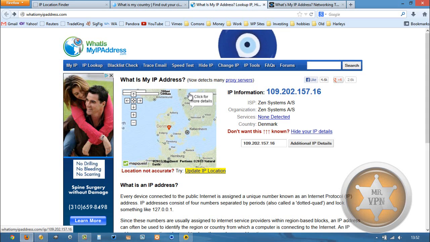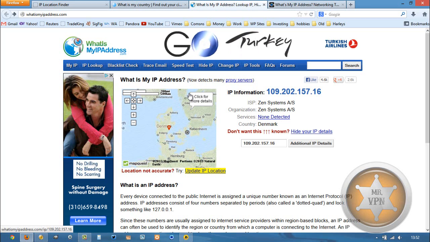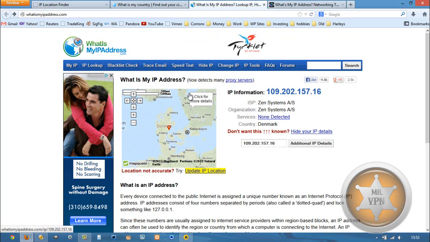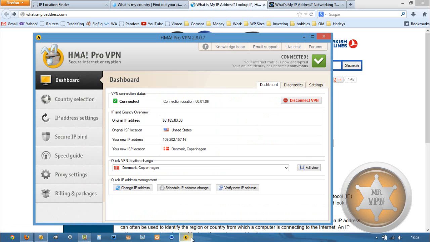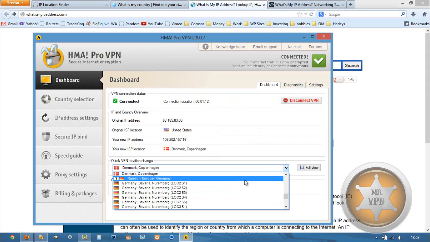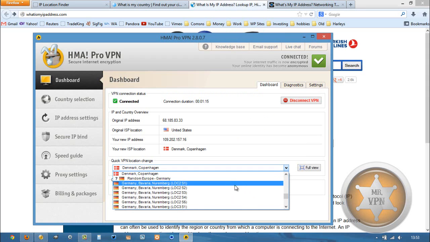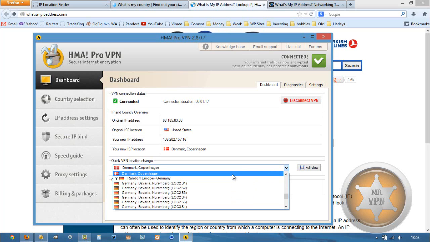Browsing is pretty good. I'm in California, so there's going to be a little bit of a slowdown there because the VPN servers are so far away. But still, it was pretty good, I thought. And there are 50 other countries that you get with every single HMA package. It doesn't matter if you want the Danish IP or the German IP or whatever other IP. There are 50 other countries. There's a couple hundred servers and tens of thousands of IPs you can choose from.